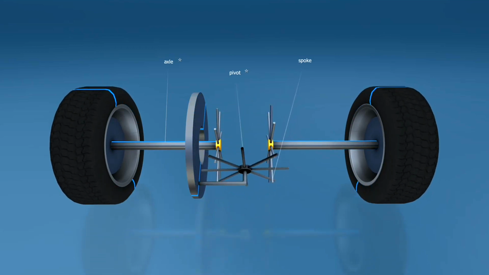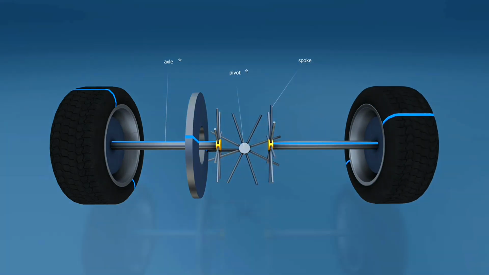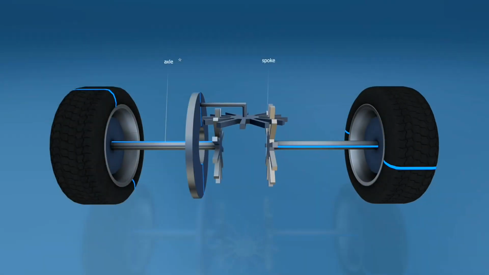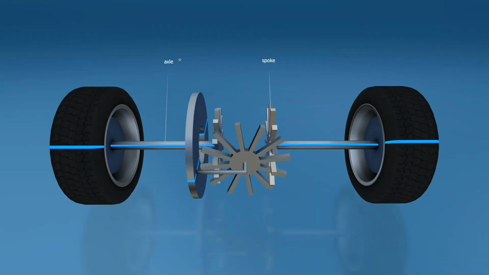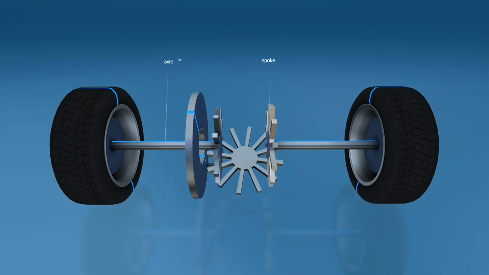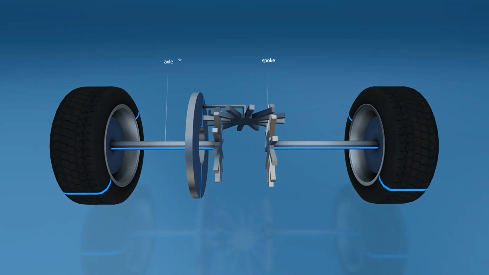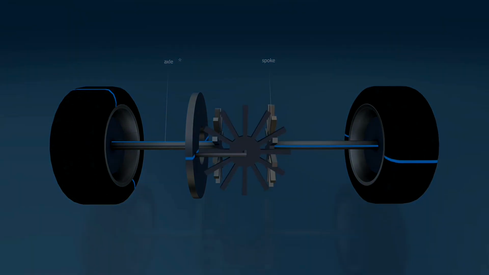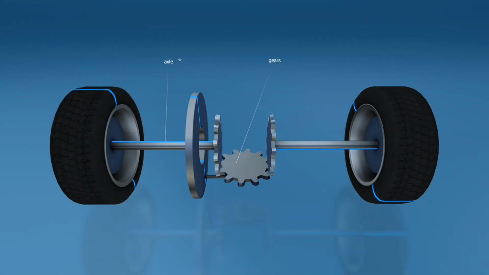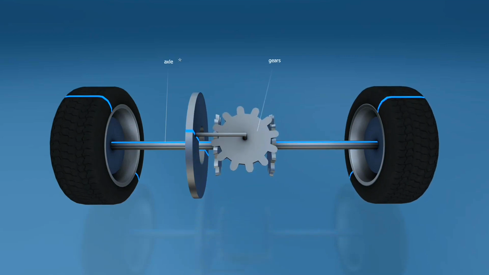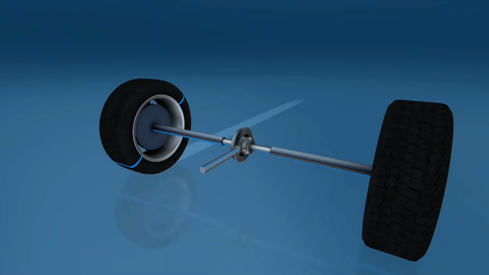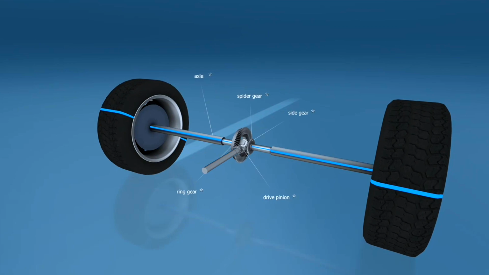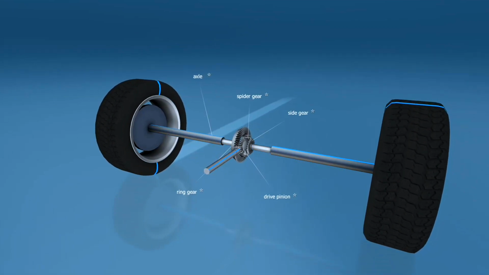This can be avoided by doubling the number of spokes and crossbars. If we add even more spokes and crossbars, and thus fill in the spaces between them, this results in an even more continuous operation. If we replace the spokes and crossbars with gears, the contact will be firm and constant. If we make the gears thicker and stronger, we have a differential.